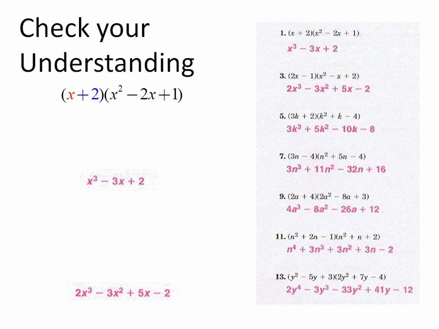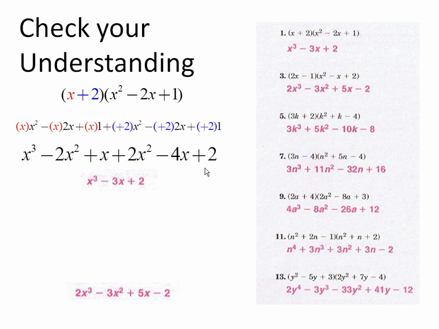My first line should show the full distribution. So, I'm showing that the x is being multiplied to the x squared in my first monomial. I'm showing that my x is being multiplied to the 2x with its sign in the second monomial. And I'm showing the entire distribution in my first line on my line paper. Next line would be simplifying those monomials. The last line would show the answer when you have combined all of your like terms.